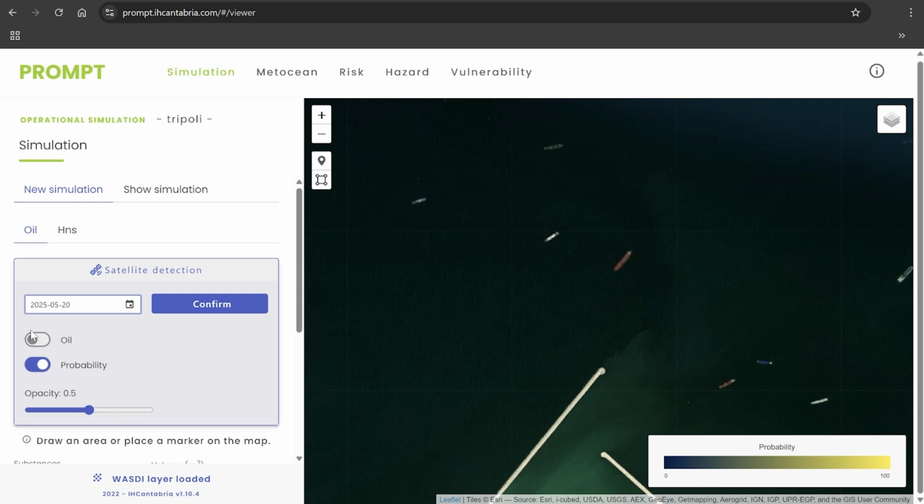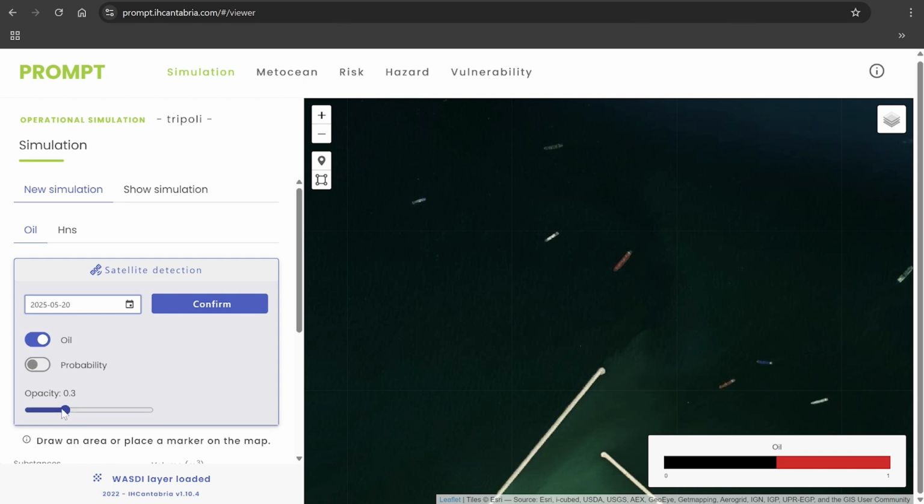And then you have the confirmed detection layer, which is the oil here. From 0 to 1, 0 means there is no oil, and 1 means there is oil, which is dangerous. To optimize the visualization of the spill, you can use the opacity here, which can be adjusted from 0.5 to 0.6 to 0.8 and up to 1.